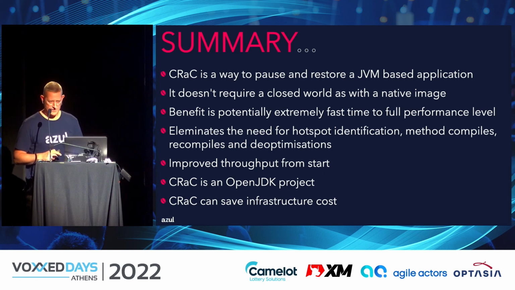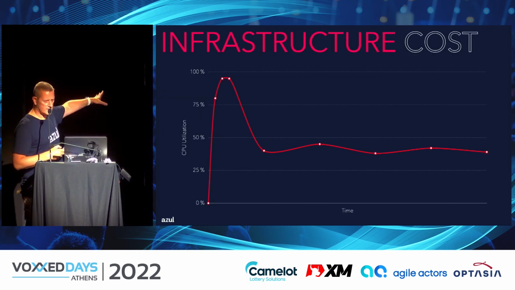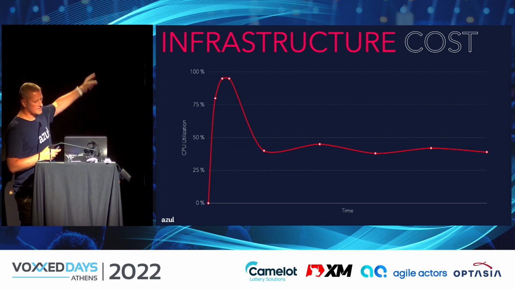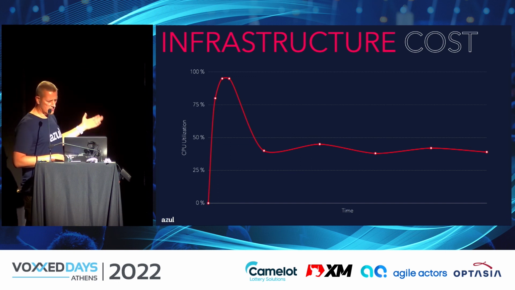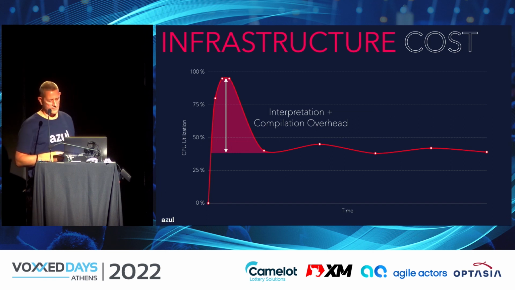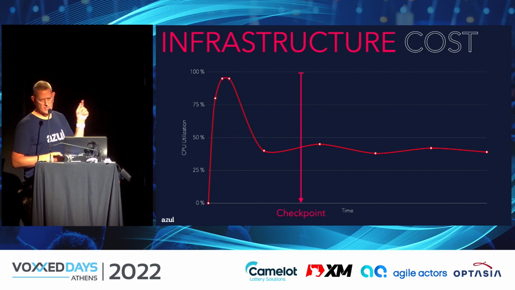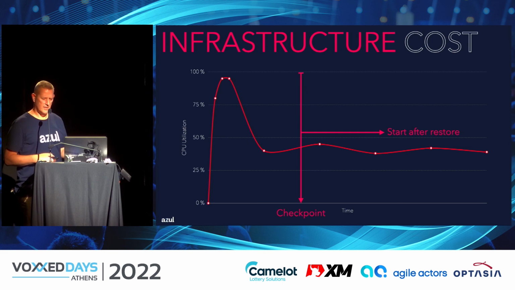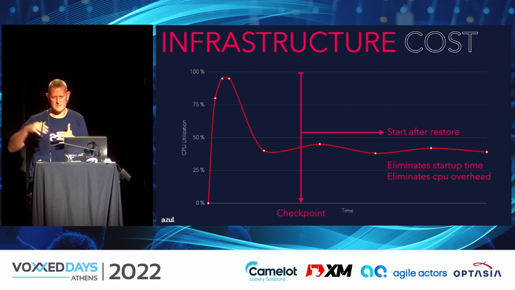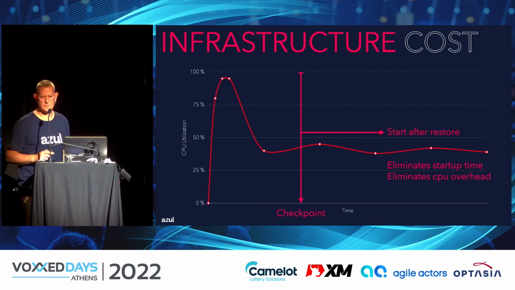Cloud costs is something that you have to keep in mind, and usually when you have services running in the cloud, you see the CPU utilization on the left and time on the bottom. You see this spike there. This is because this is the JVM startup time. It just takes some time where we need to interpret, compile, and at the same time run your application. And therefore you need a lot of CPU time or CPU power. So that means if you create the checkpoint here and start from there, you can save this startup time and the CPU overhead, because suddenly you don't really need these high performance nodes anymore, because they're really expensive.